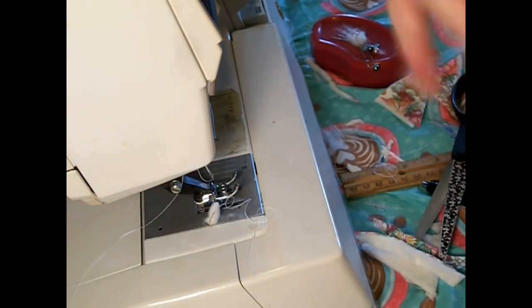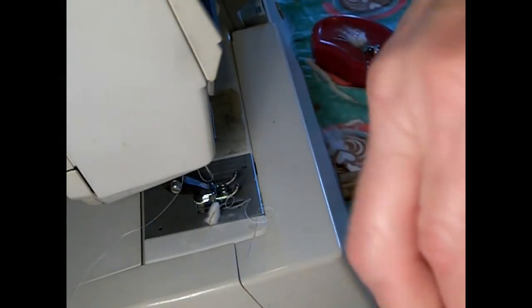Okay, so now we have it all sewed together, and what we're going to do is open up where our opening is, and we're going to come across to this far corner, and I'm going to pull this through. You want to make sure you leave yourself a big enough opening that you can get all this through that hole.